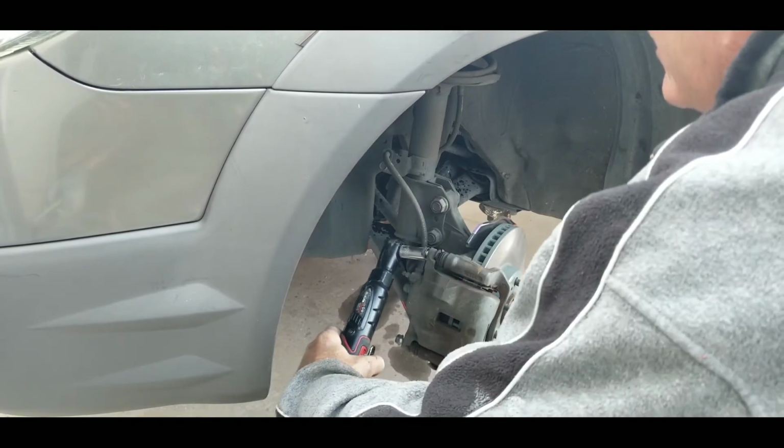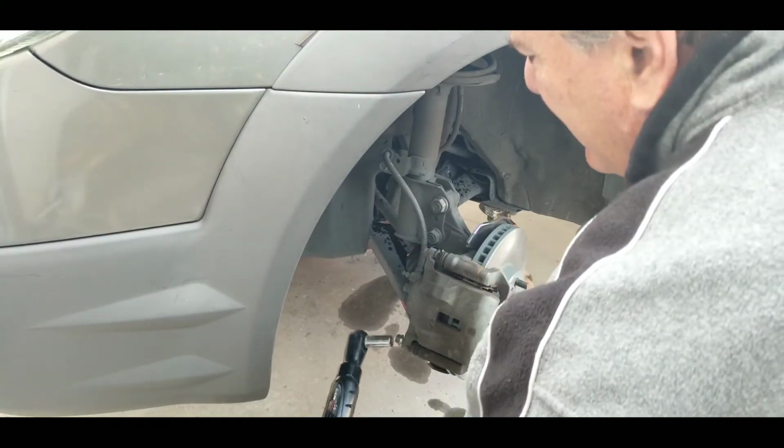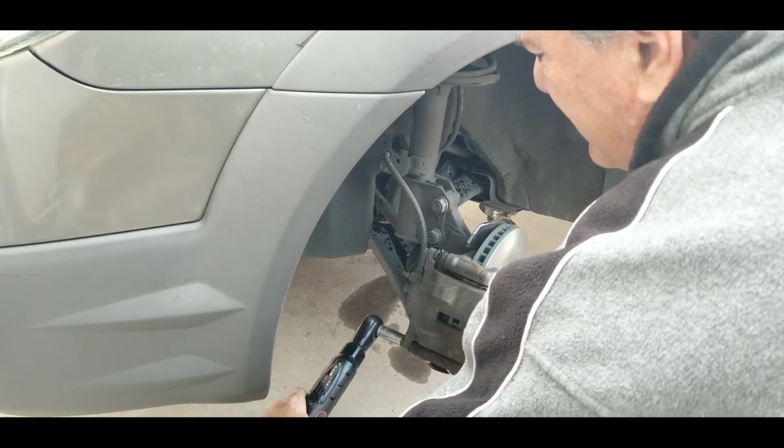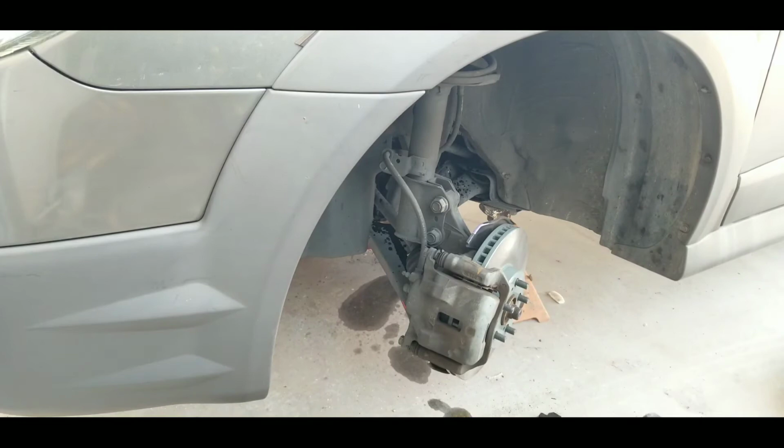All right, crank these down, 14. Not too tight on these. Okay, we're good to go. One side's done. Let's do the other. I'll bring you back in. I won't show you the whole other side. I'm just going to go ahead and finish it up. Then I'll bring you back in when we're all finished. And always do a test drive when you're done. And we'll talk a little bit later.